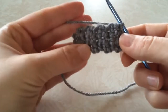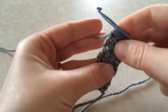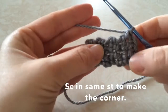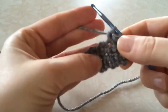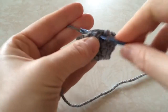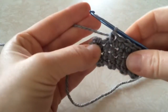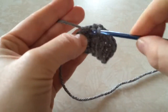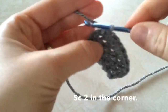Okay, so I just basically made a long, skinny thing. So instead of turning on the last row, you're going to single crochet again into that last stitch to make yourself a nice little corner, and single crochet across the top to give it a nice finished edge there. Then you get to the end. It's kind of weird, but it's there.